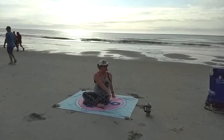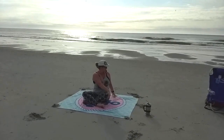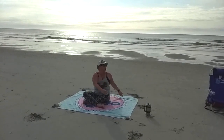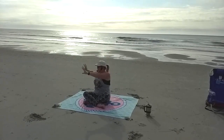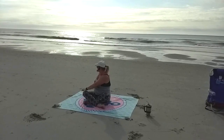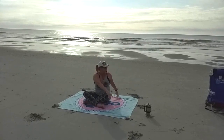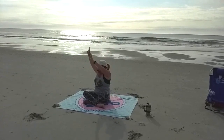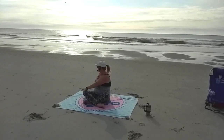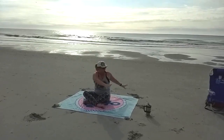Inhale to lengthen the spine. Exhale and twist. On your next inhale, come back through center. And we'll take it to a little quicker flow. On your exhale, twist. Inhale, back through center. Exhale and twist. Inhale, come on up. Exhale and twist. Back to the top. And twist.